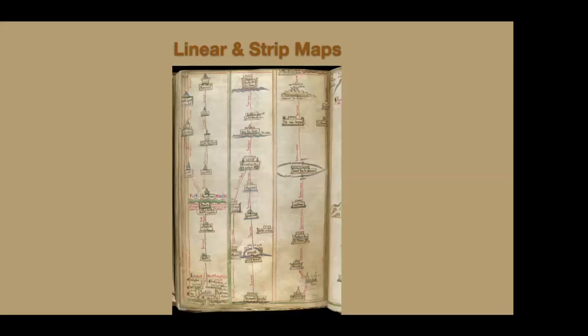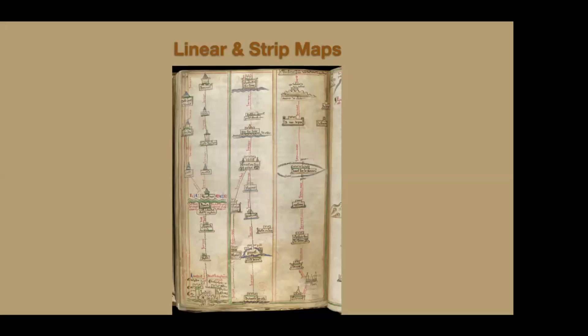Moving on — we want to have plenty of time to do some sketching. These linear and strip maps are very fun. Here's another example — a really famous one from the first Atlas called the Britannia Atlas by John Ogilby, who was a fascinating autodidact. He was an actor, playwright, and learned to make books and draw maps. You start at the bottom left of the far left strip and travel north — this is how to get from London to Bury St. Edmunds. Even says it's two days' travel, presumably on a horse or by foot.